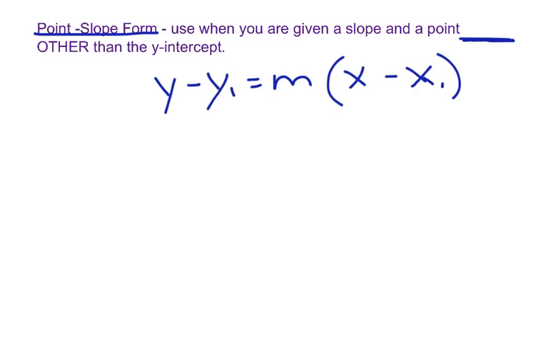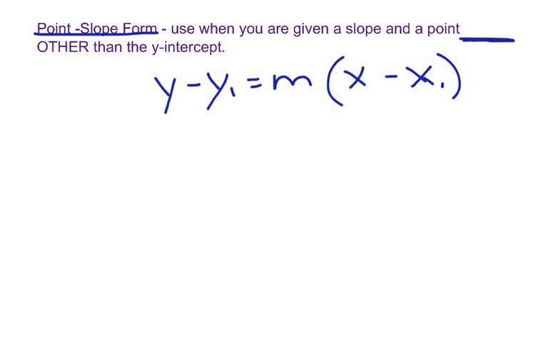Now remember from our slope formula, when we do little subscript numbers, all that means is those are variables that we're actually going to substitute numbers in for. Our form just tells us this is where you're going to substitute the x and the y from the point that is given to us. Now we know what the m means. The m is the slope, so when we're given the slope, it will go there. The fact that this y and this x don't have any subscript numbers means we are going to leave them as an x and a y in the equation. They're going to stay variables. Alright, so I'm going to get rid of all that color.